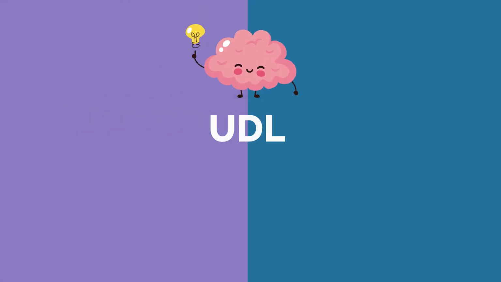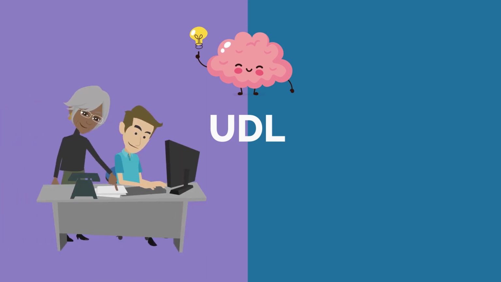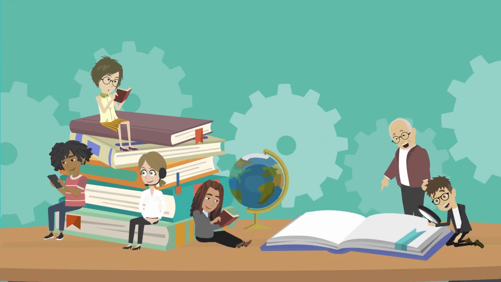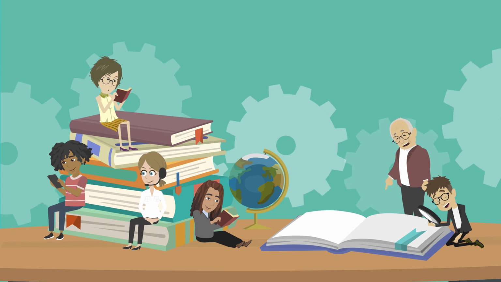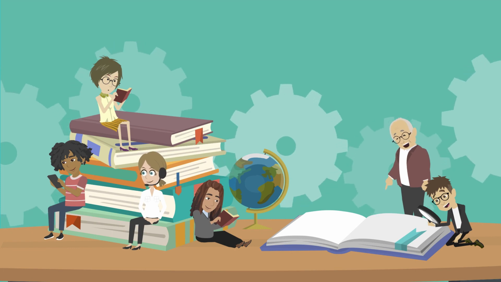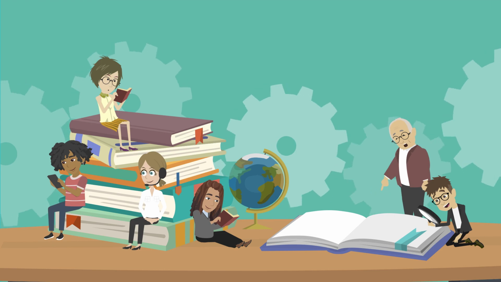It is important to note that Universal Design for Learning is based on the latest research, not only in learning, but also in the brain's functioning. As such, it is an approach that allows us to better define the mechanisms involved in effective learning and teaching within a universal and inclusive framework.